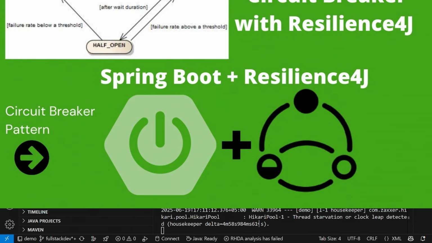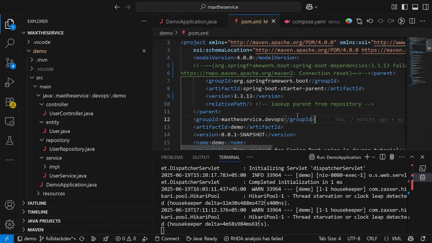To integrate Resilience4j in Spring Boot, we will create a simple application to demonstrate it. We will configure the circuit breaker to handle failures gracefully and provide a fallback response when the service fails.